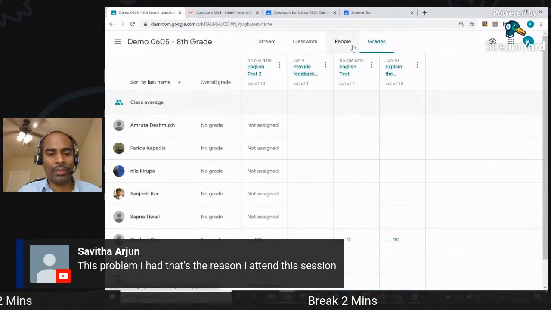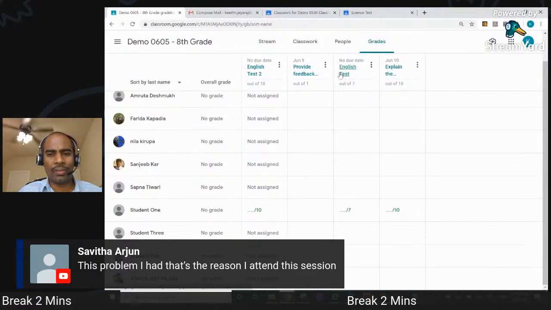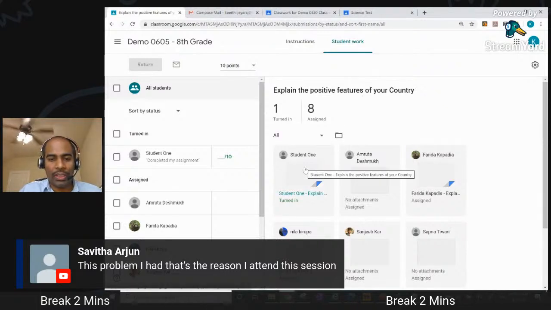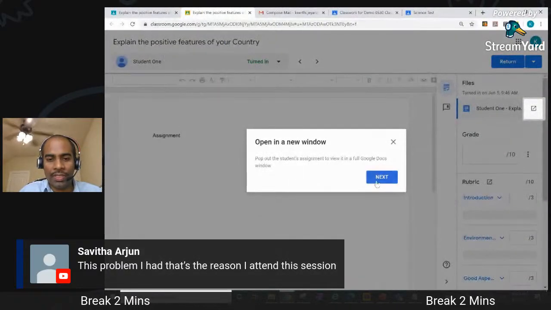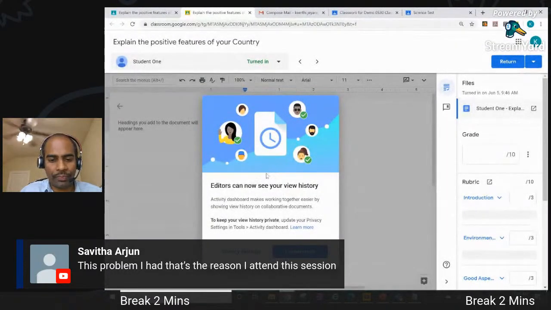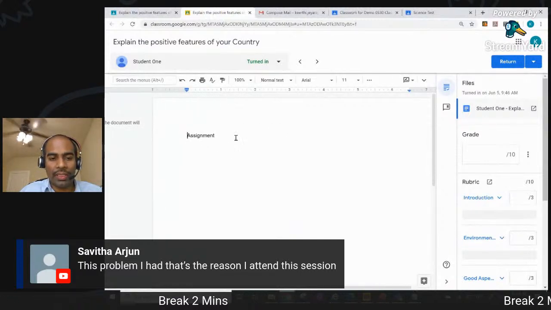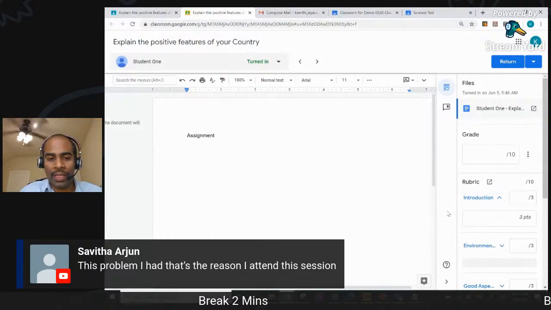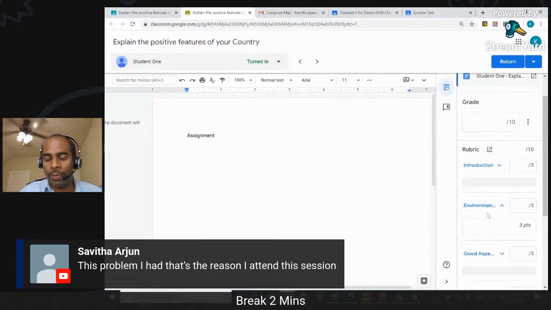Now I'm going back to the rubric that we assigned. Okay, student one has turned in. So I'm clicking on student one, and the assignment that we got here is from student one. Yeah, so this is student one's assignment. Imagine that they have provided all information, and I can automatically assign points from the rubric, or I can also change or edit my points from the rubrics.